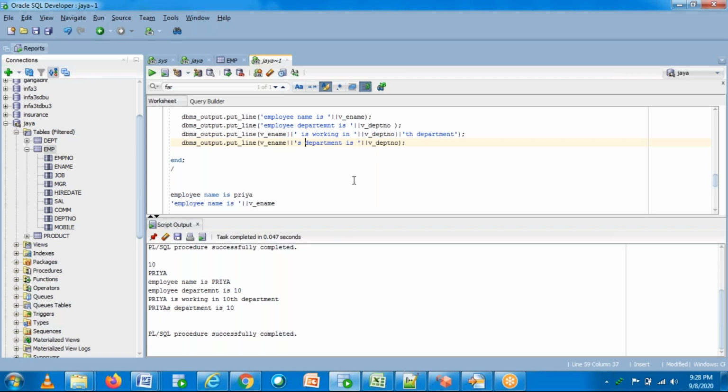So single quote allows them, right? So try to run this.